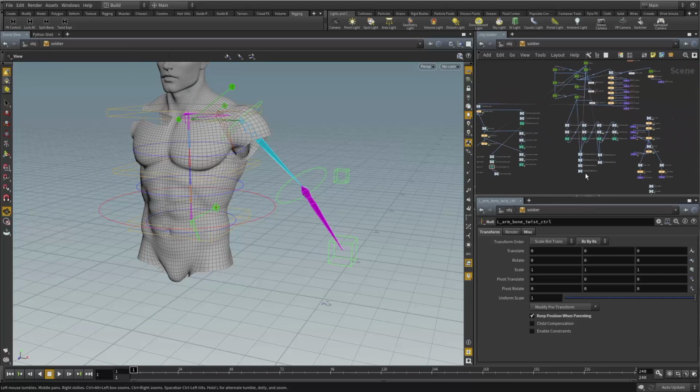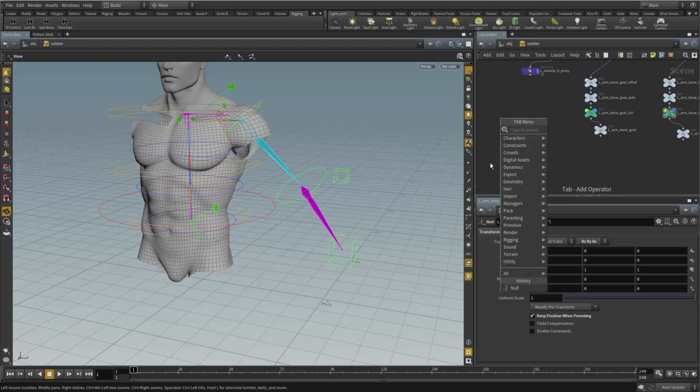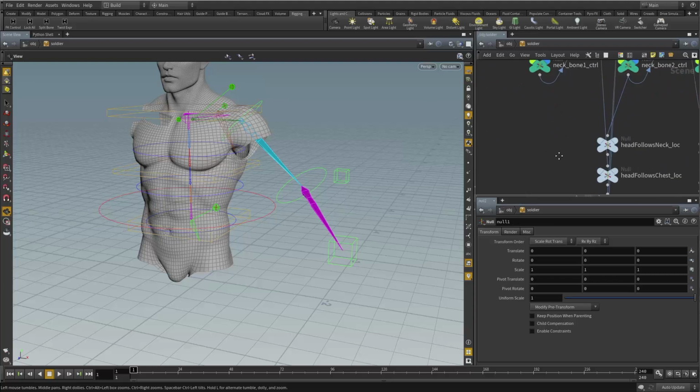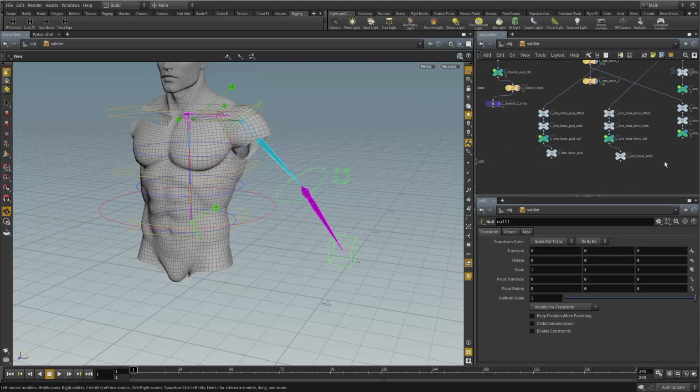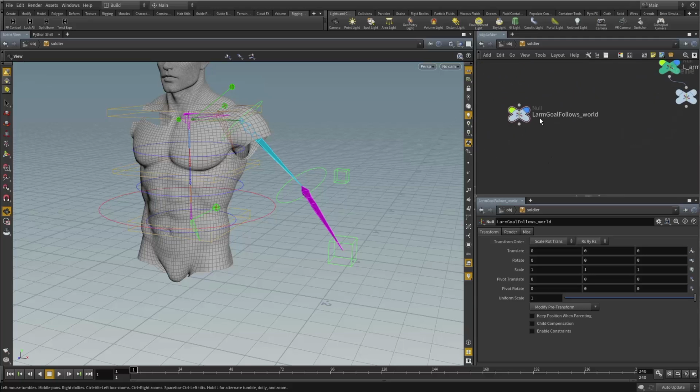So just as we did with the head, we're going to make some nulls. So what kind of naming convention did we use here? Camel case, all one word. And then we can Alt click and drag to create a new one.